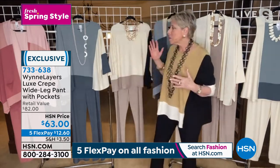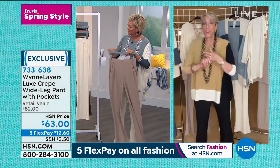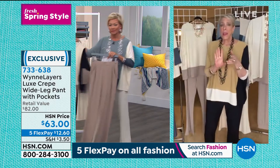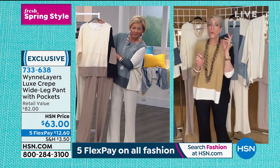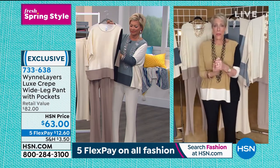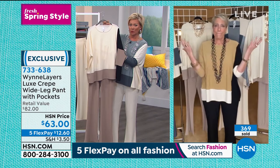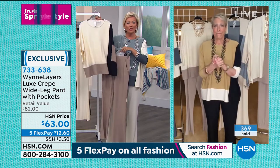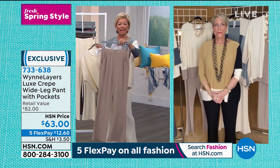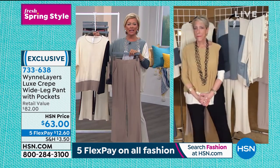If you don't like this pant and you prefer a slouch pant, we have that for you too. But what this is, is elegant, easy comfort. Truly elegant, easy comfort. So the today's special — I'm holding in my hand the pant, this is the sand color but they're all available. The item again is 733-638. We'll review all the details of our today's special in about 30 minutes, but we are way over 2000 spoken for. So we are ahead of schedule. If you are interested, grab it — especially the sea mist blue that I'm wearing, as it's the most limited of all.